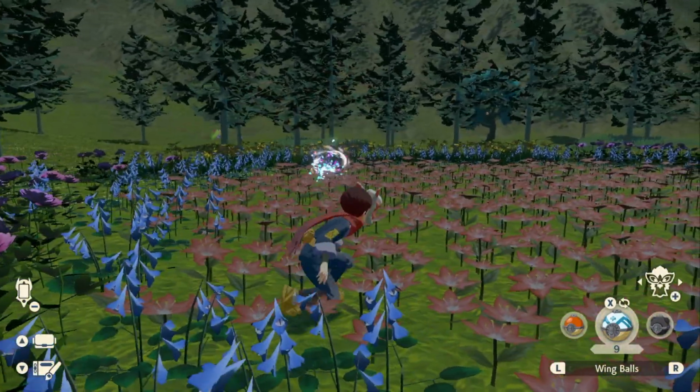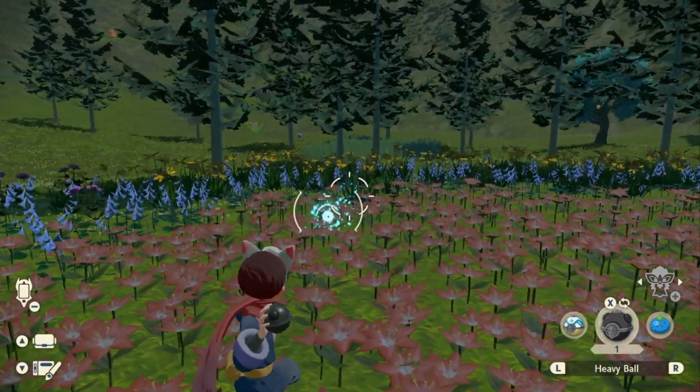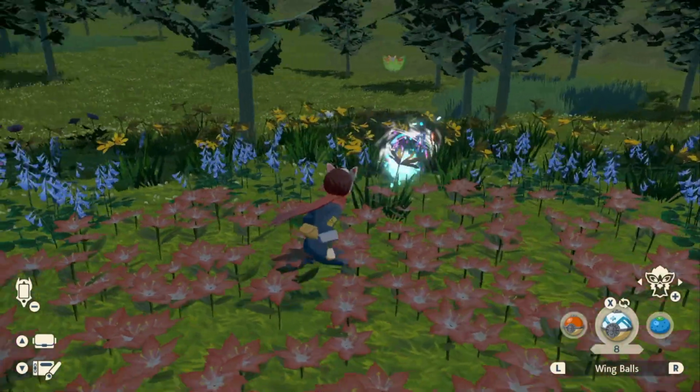Then it's time to catch it. It's recommended that you use Jet Balls as Shaman is an easily frightened Pokemon, but don't worry, if it runs away just leave the wilds and return, and it will respawn.